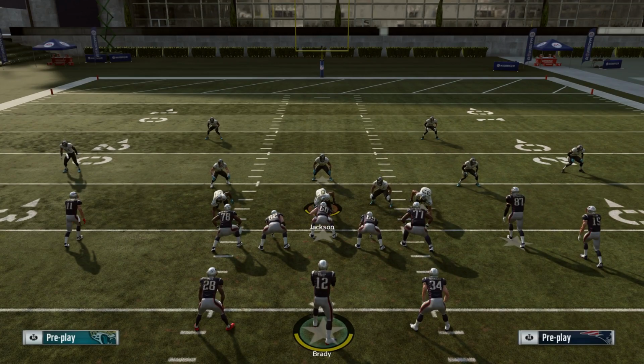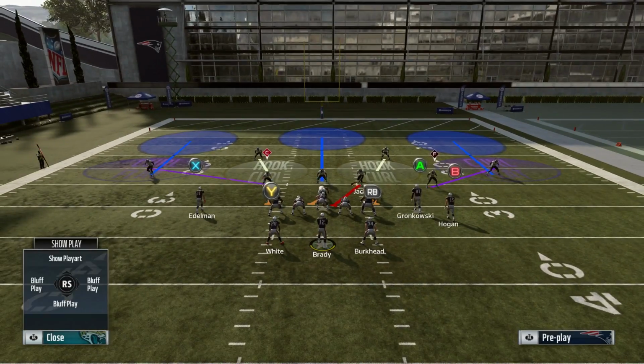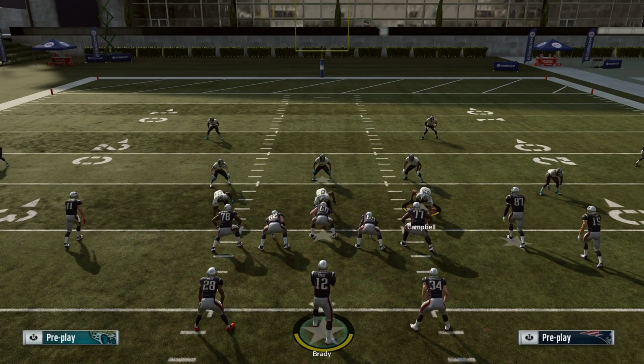So, very good cover 3 style play, very interesting type play, very good pass defense to use. So definitely mix it in and see what it can do for you.